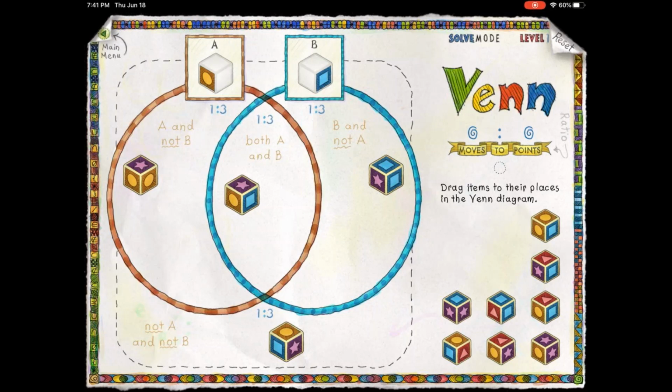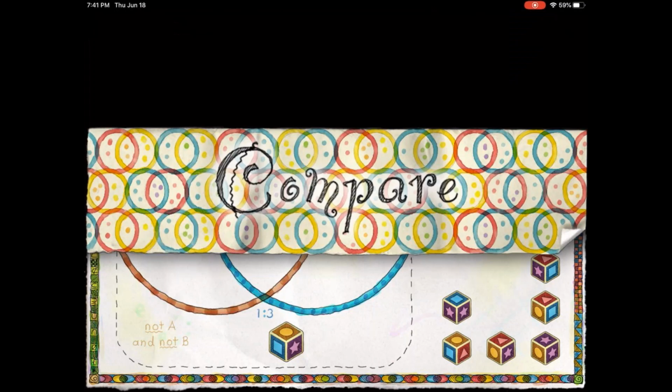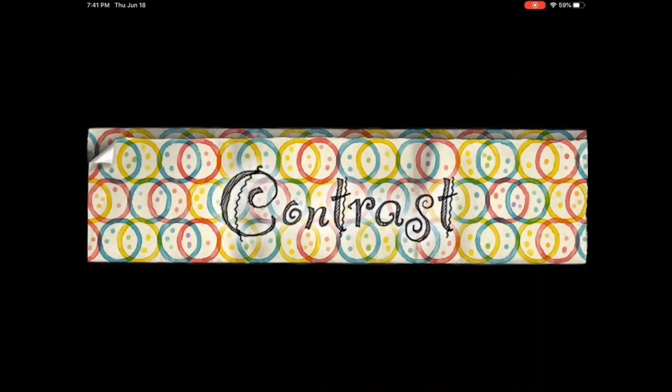And again, notice they put ratios there. So in the A circle, I've got one of the three that fits in there. In the center Venn part, I've only got one out of the three. In the blue, I've only got one out of the three. So then you're going to drop and drag these to determine what needs to go in the next part. Okay, so the Venn diagrams, really great visuals on these. It works wonderfully well. And then of course you've got the double traits and the if-else sorting.